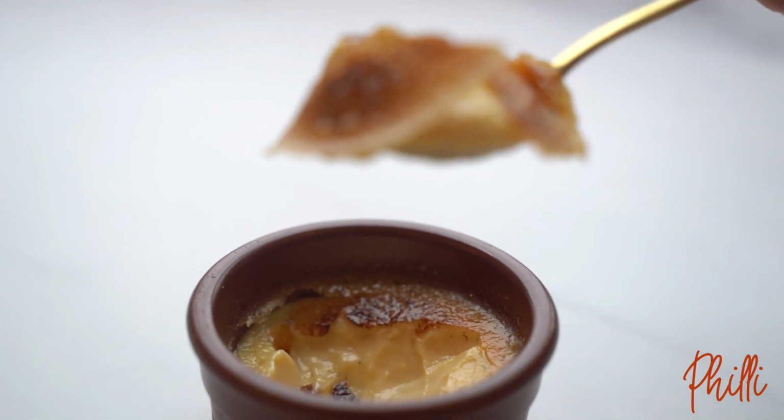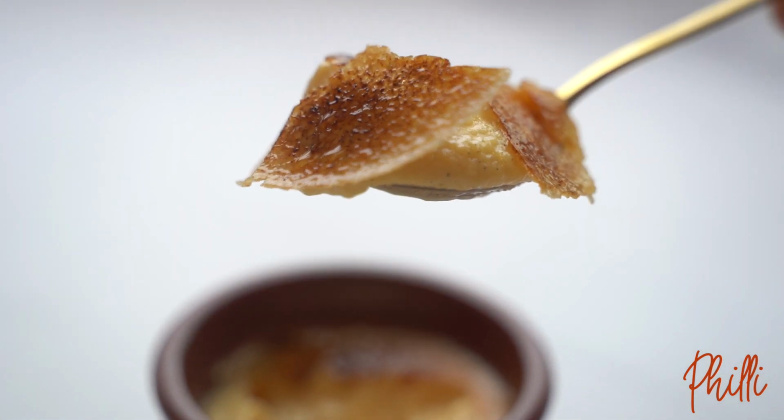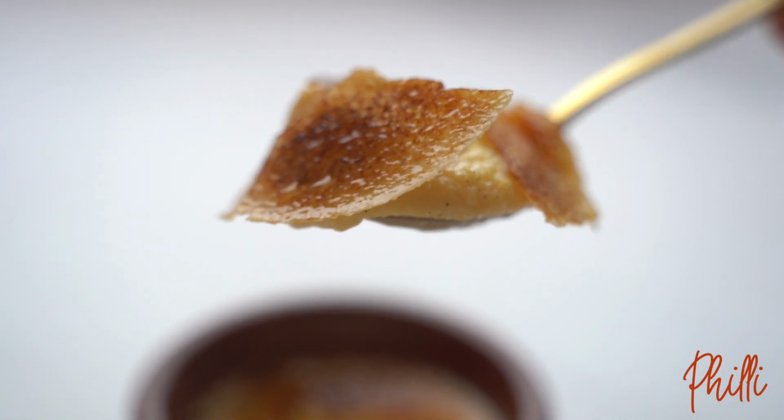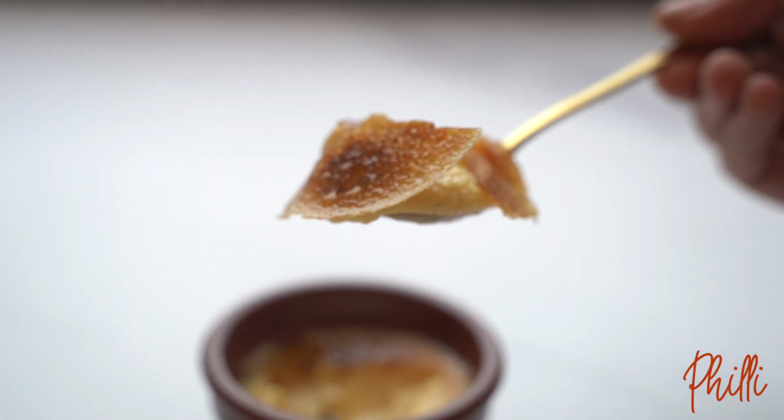If you can hear that, that is the caramel that has hardened up, and I'm so excited to try this. I'm gonna break it up. Look at that. Whoa. Delicious. That is like a winner, and it's so easy and quick to do.